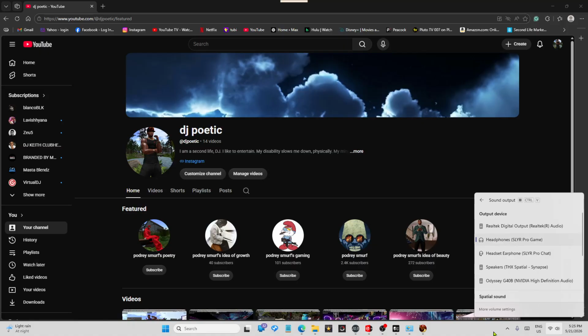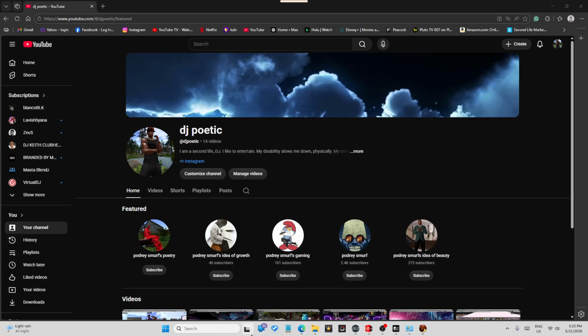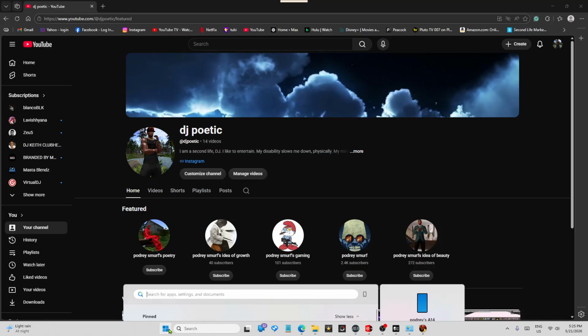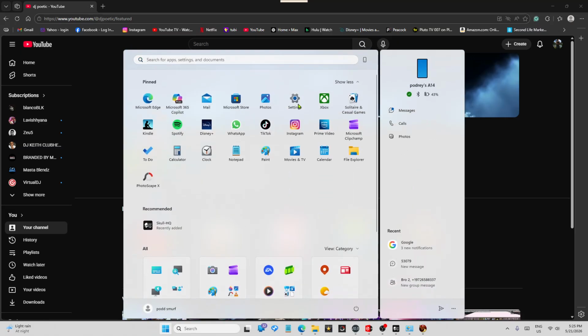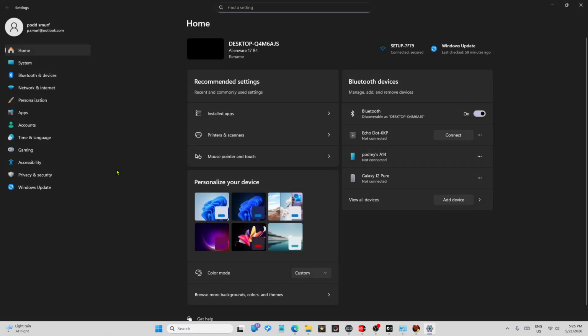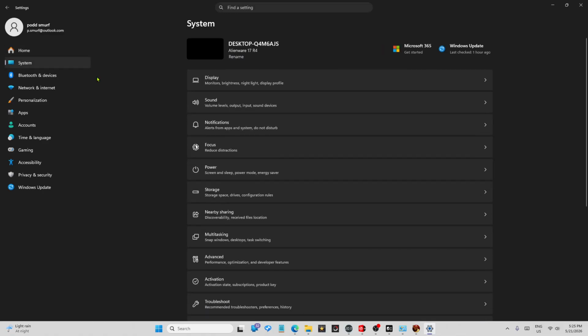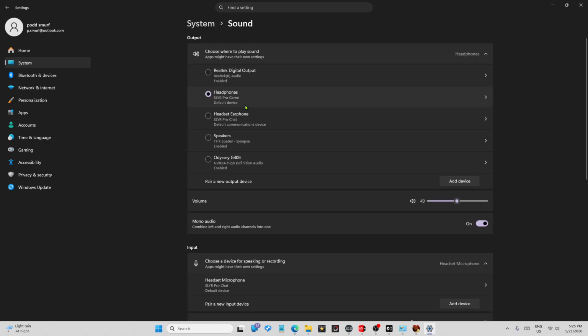You also got to go into your settings. At your start menu, go into settings, go into system, from system, go into sounds, and make sure that you choose where to play sound. It's your headphones.